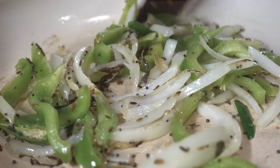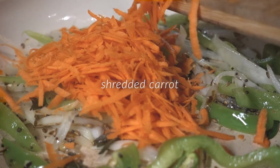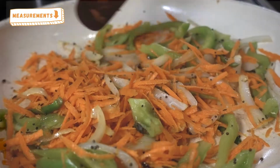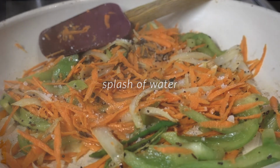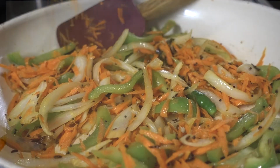I've added some green capsicum or some green bell pepper. Next comes some shredded carrot. You could do matchstick carrots as well. In the interest of time, I shredded my carrots because this was made on a very typical and busy morning for breakfast. Anyway, I've added a bit of salt and a splash of water because things were drying out just a touch.